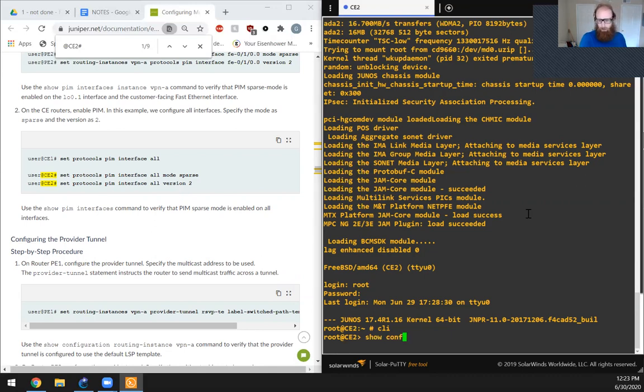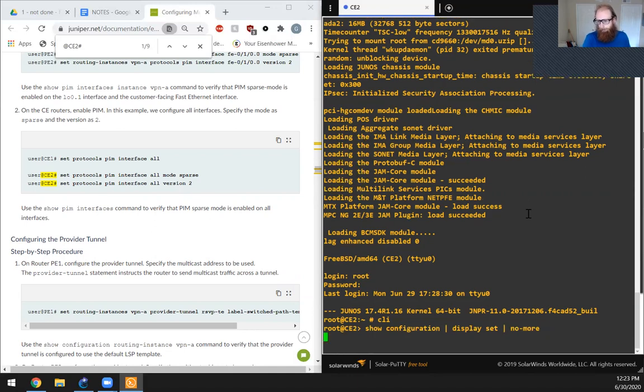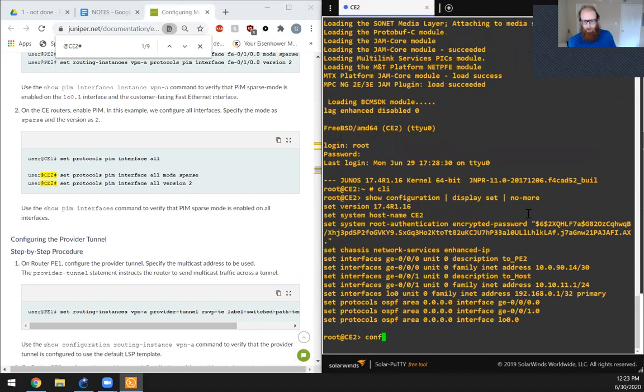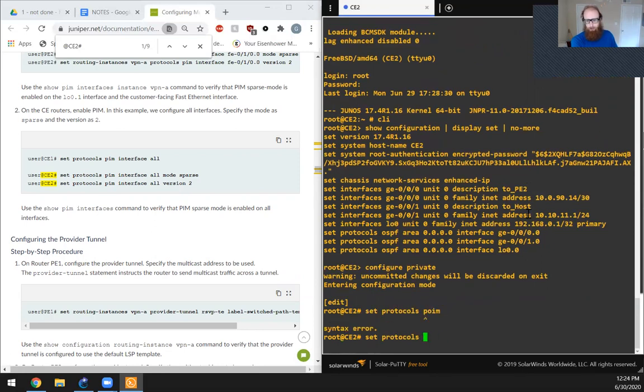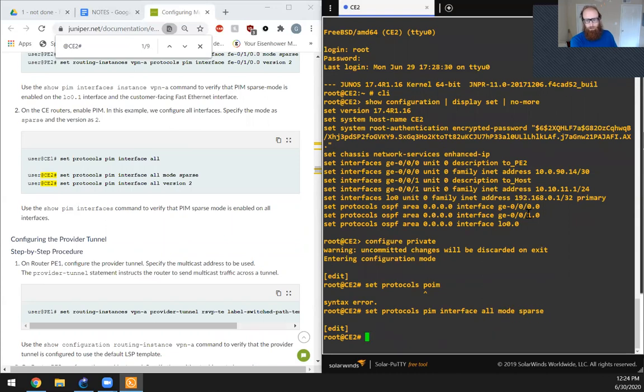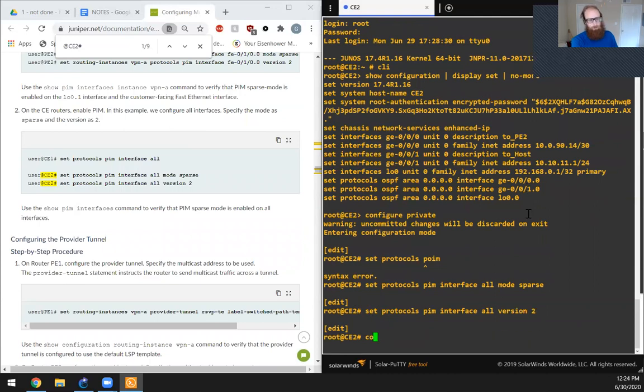If there's no OSPF, we'll need to go back a step. Oh, so we've got OSPF, we're all good there. So let's add set protocols PIM interface all mode sparse, set protocols PIM interface all version 2.